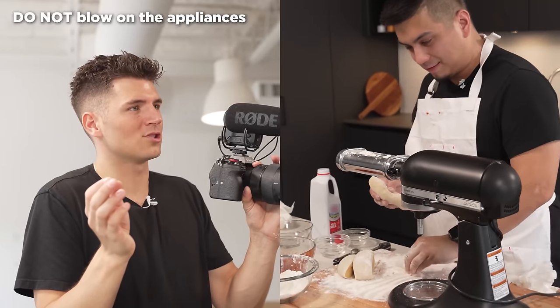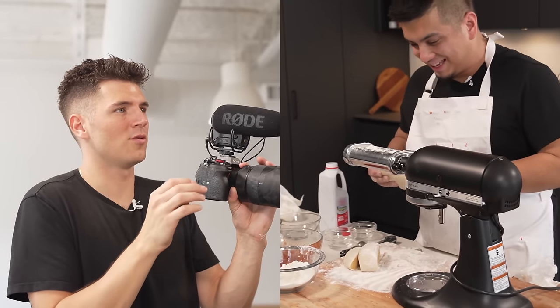Don't blow on the pasta machine again. I don't know what that was when you just blew on it. Don't blow on the pasta machine. There should be no scenario when you're making pasta when you blow on the machine.